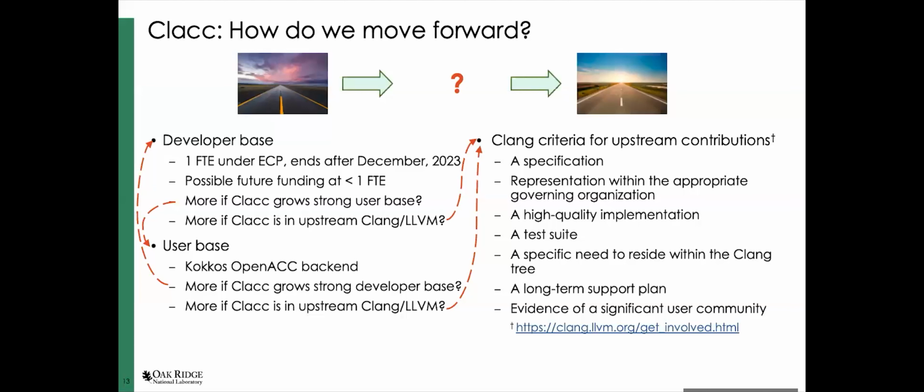has a list of very reasonable criteria that must be met before any major new feature can be contributed. I've reproduced that list here on the right side of the slide, not in the same order as on the original webpage, but I'll link to that here. I think Clacc satisfies the first two criteria easily via the OpenACC specification and our involvement in the OpenACC technical committee. I'm pretty sure Clacc satisfies the next few requirements, which are focused on design, implementation, and testing. Of course, we might have to make some adjustments during upstreaming, as that's typically how upstreaming goes.